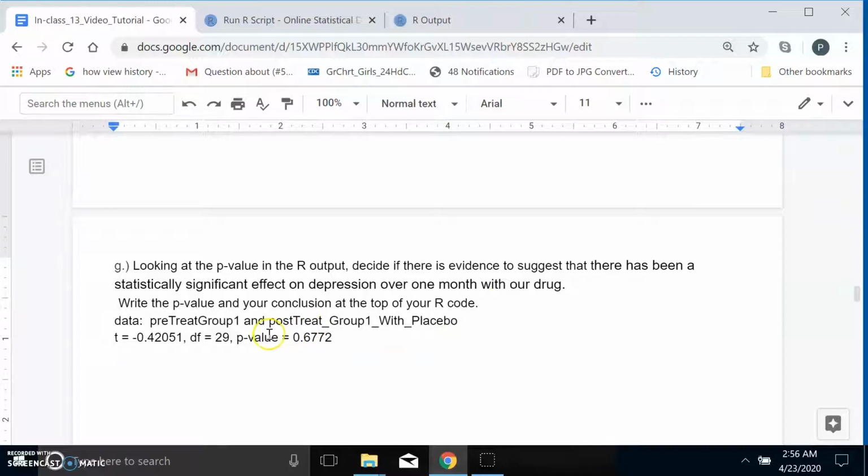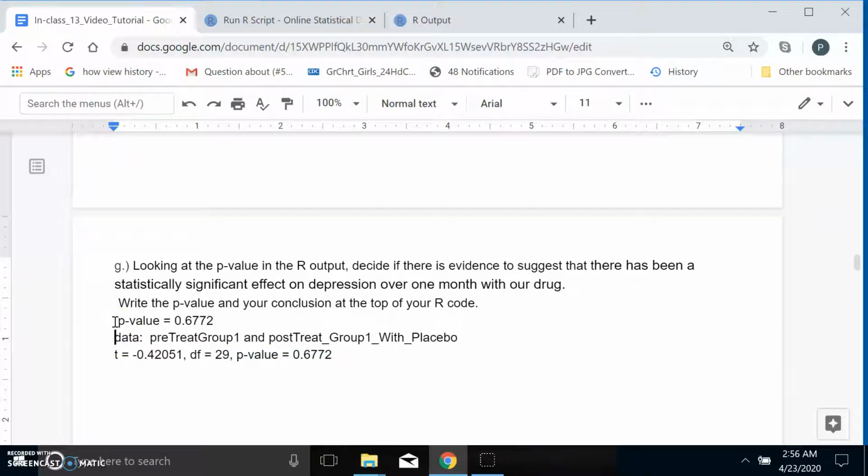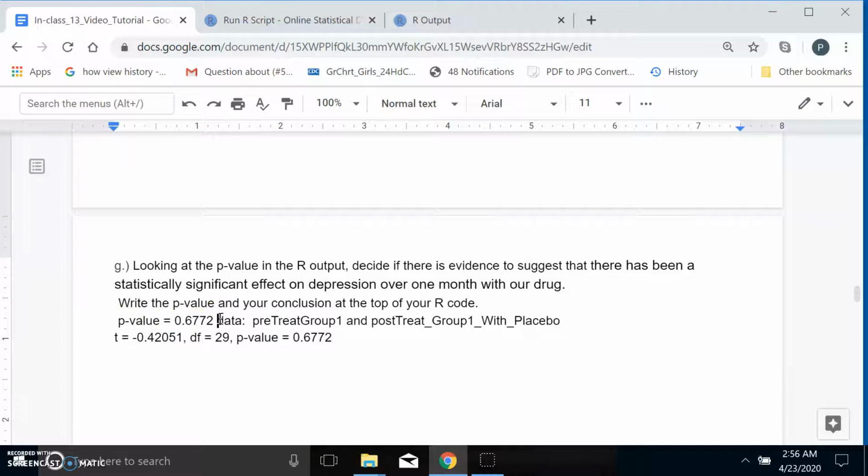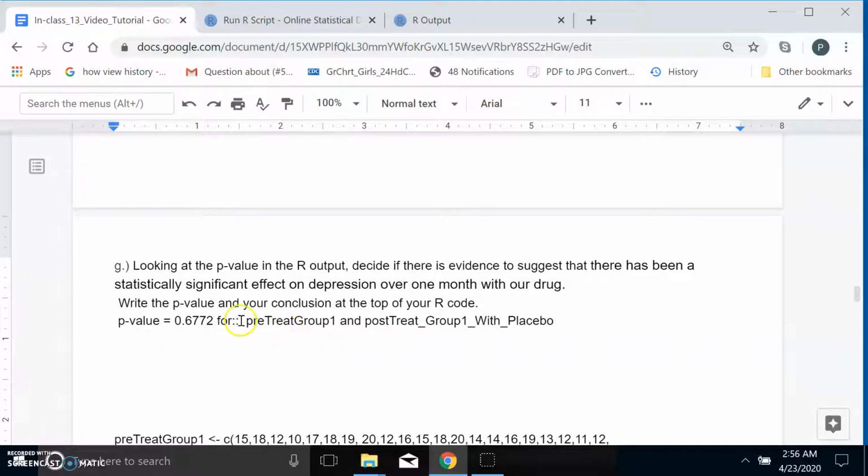So it looks like we have our p-value 0.6772. That's for the pre-treatment group and post-treatment group with placebo. So that's a pretty big p-value. So it means that it seems like there's not much of an effect. So placebo didn't do much.